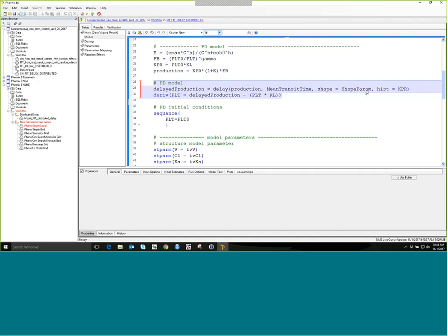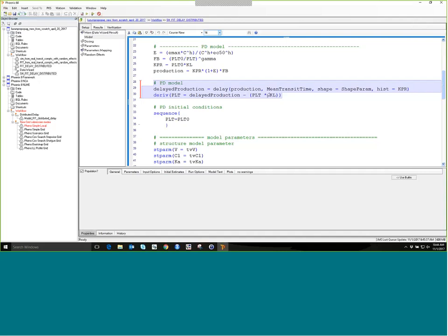So now we're going to estimate the shape parameter using distributed delay. And then there's a history value, which is KPR. So before time starts, what is the value? And it's the baseline value. Then you essentially assign this to a new parameter called delayed production, and then you can include this in any equation. And so now the delayed production is this long distributed delay.